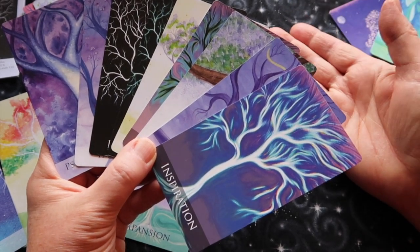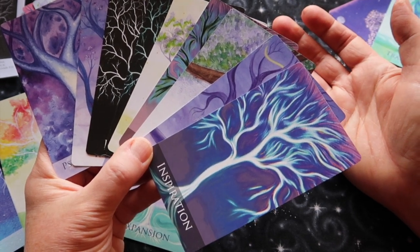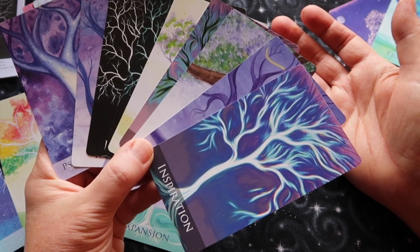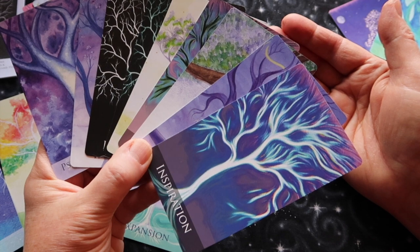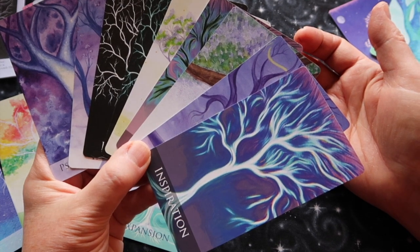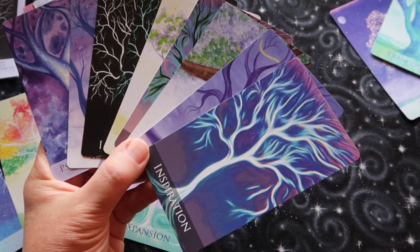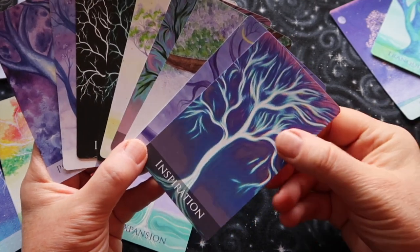We start with the 6th chakra, do lots of work there so that we can help to create clear vision and discernment. And then we go down to the 1st chakra and work up through the 5 chakras, doing different exercises and practices to help activate, purify, and bring into balance those chakras. And then, if we do all that, there's really nothing to do with the 7th chakra. It's going to clear itself.